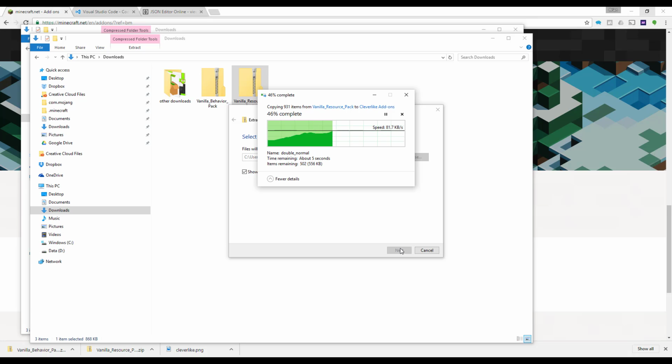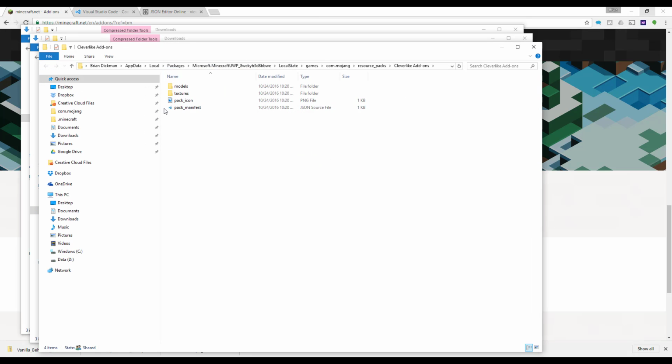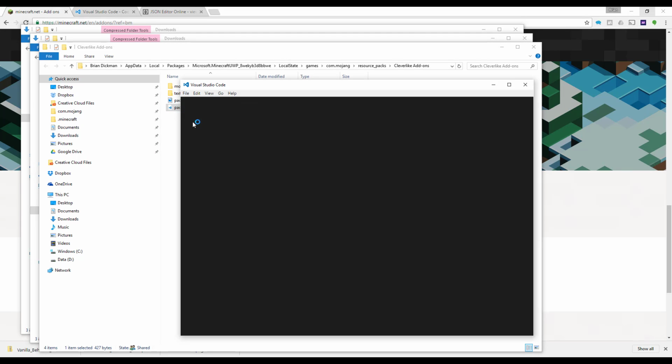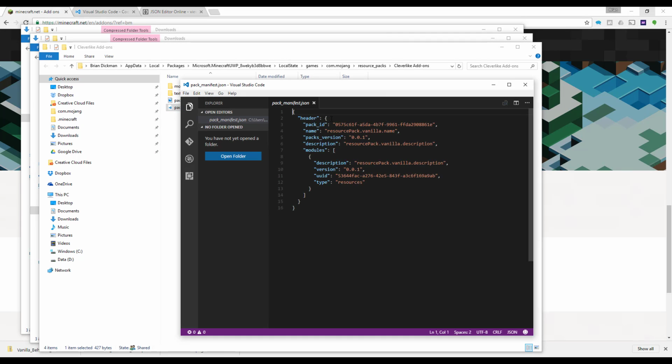Alright. Oh, lots of files. Look at all that. That's lots of customization. Those are all of the skins for all of the different characters, as well as the shapes that they take and everything like that too, that you can customize. Alright, cool. So we're looking like we're in pretty good shape. Now if we take a look at these files here, you can see this pack manifest. Sounds very official. I'm going to double click that, and you can see here I've got some code.